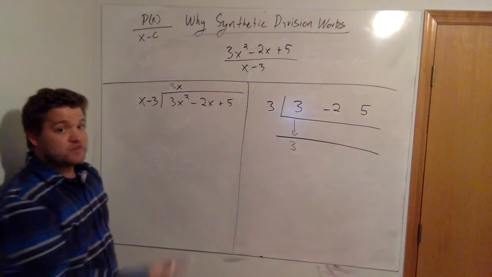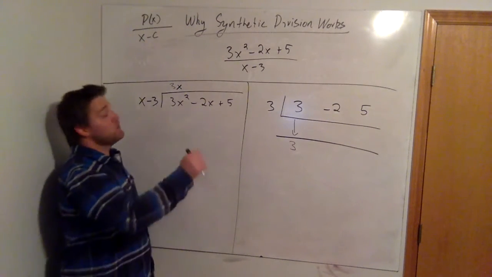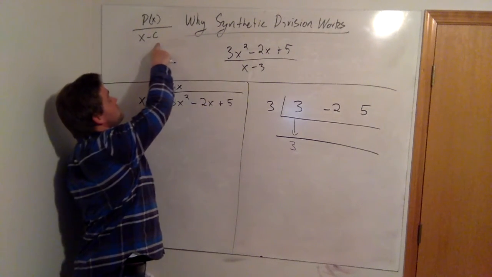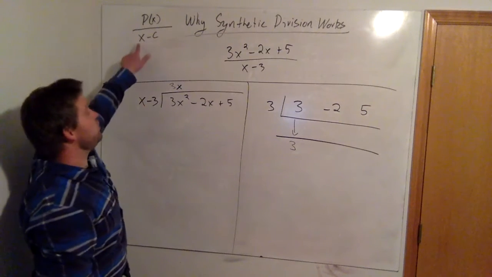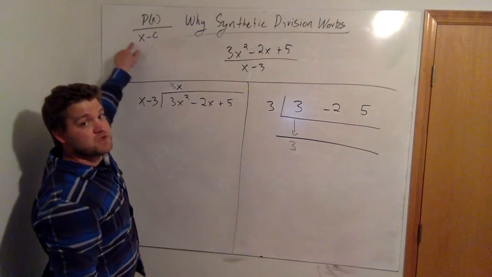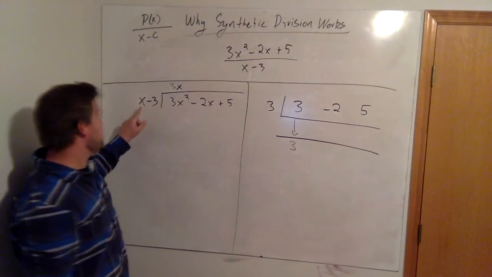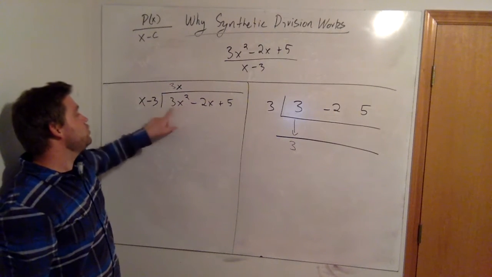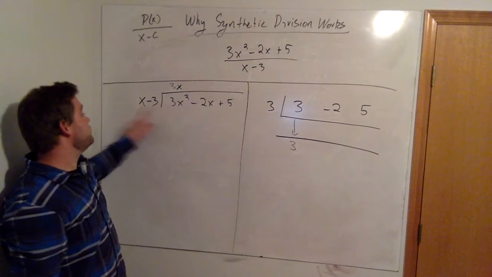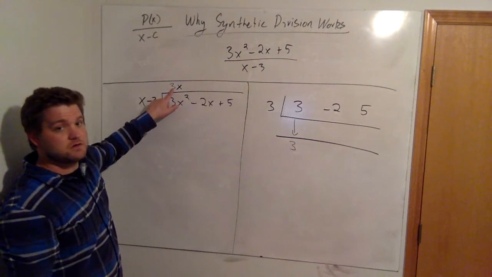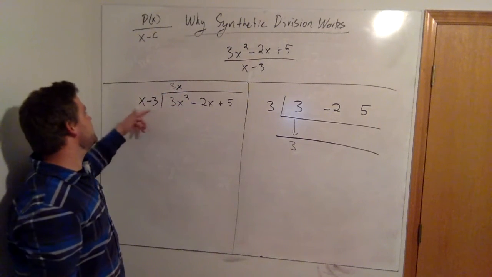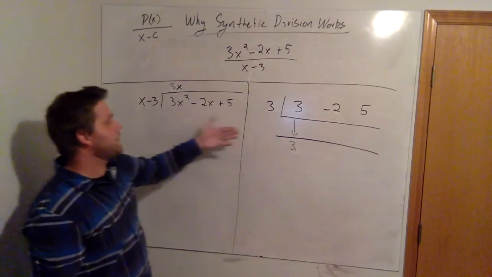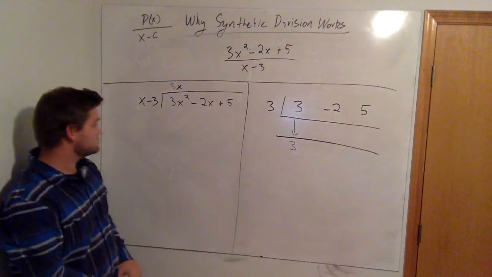So the reason why we just drop that number down is because, remember, when we're doing synthetic division, we have the assumption that the dividend is of this form. We're assuming that the coefficient in front of x is 1. So when we ask ourselves the question, what would I need to multiply x by to get a 3x squared? Well, whatever coefficient is right here, that's what you would have to record here. So if this was a 4 here, I would say, how many times does x go into 4x cubed? I'd write a 4 here, and I would just drop the 4 down.